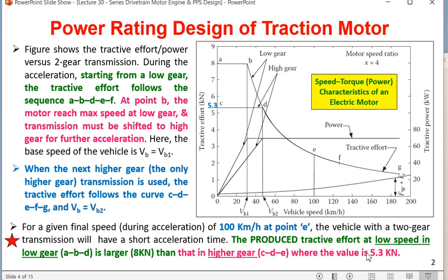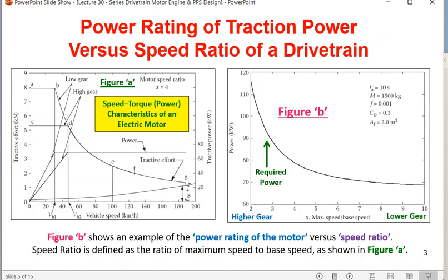All this we actually know, but under a series hybrid electric drivetrain, if we are checking the engine characteristics, all these things we have to discuss. So here you are finding two graphs. The left side is the two gear system. The same graph we have seen in the previous slide also, X is equal to 4, the same graph shown here.